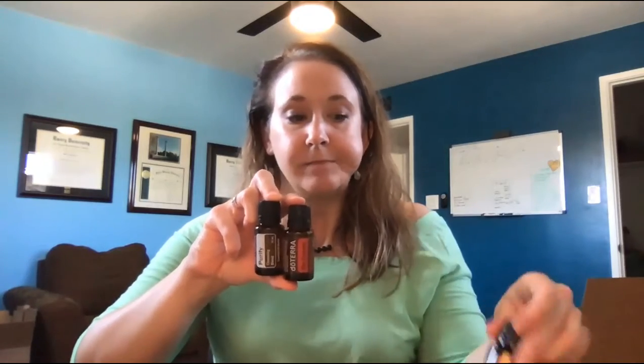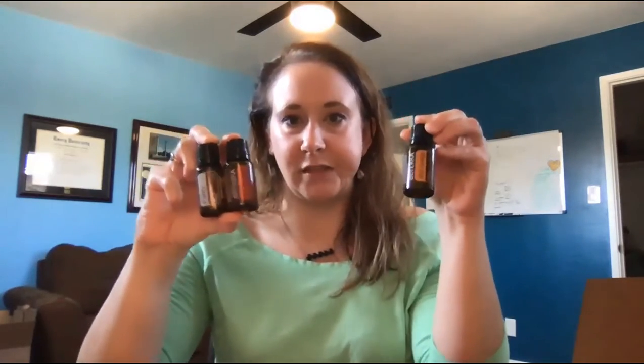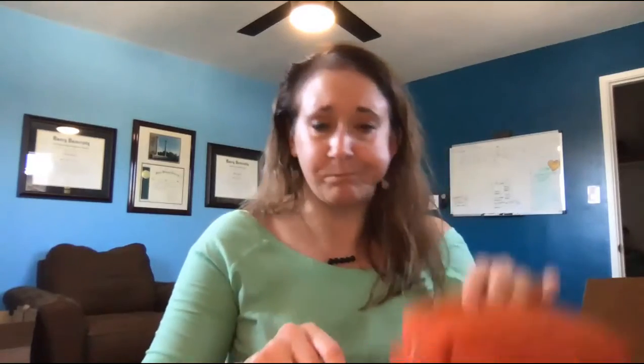And then the three oils that come in kit one are Purify, On Guard, of course, and Wild Orange. So three amazing immunity oils, as well as just three really yummy smelling oils. So that's how kit one comes, with the pump and everything. Kit two comes in a recyclable bag, along with the rest of your loyalty rewards order.